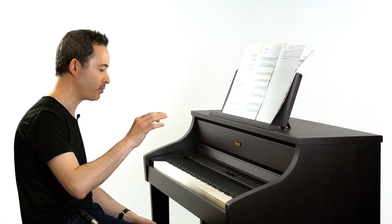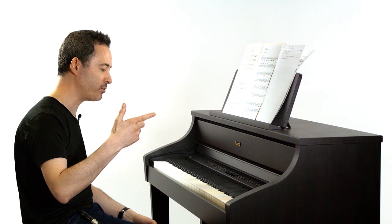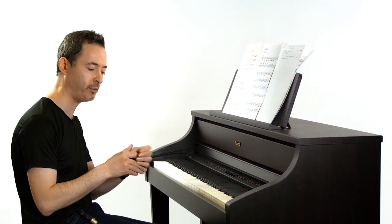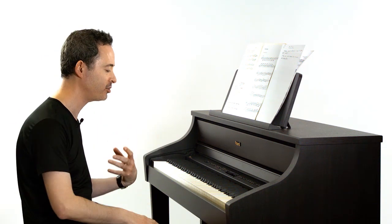I often describe the thumb to students as the glider finger. It's the one that really wants to be feather light. It's always being used, but you don't want to force it under the hand at all. If you force the thumb under the hand, all that you end up doing is creating tension.